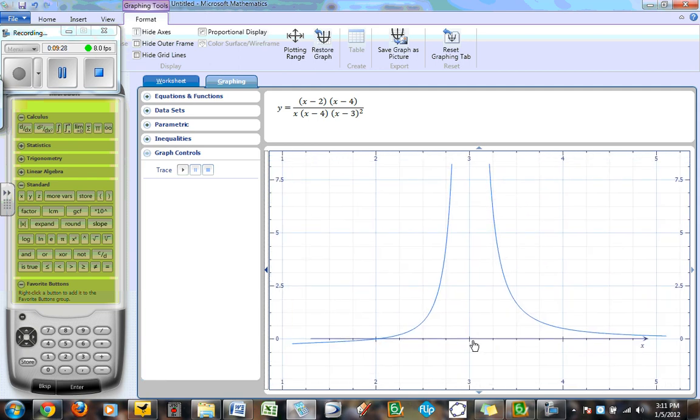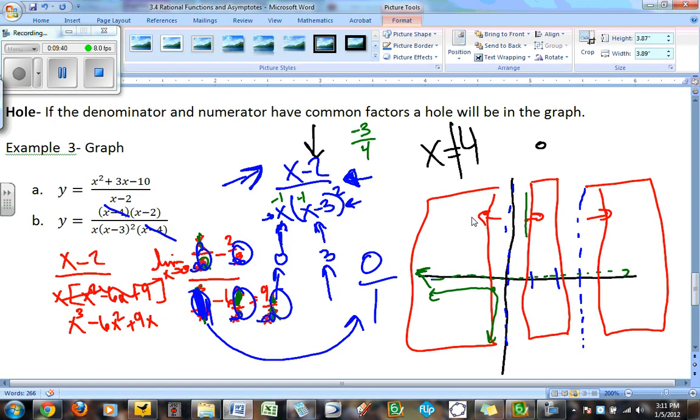So we're graphing some crazy graphs, and you have to have a little bit more time than I had left in this video. But all you have to do is pick 3, 4, 5 points, get an idea what it's doing on each side of the asymptotes, and then connect the dots. Okay. I hope this helps. We'll see you in class.